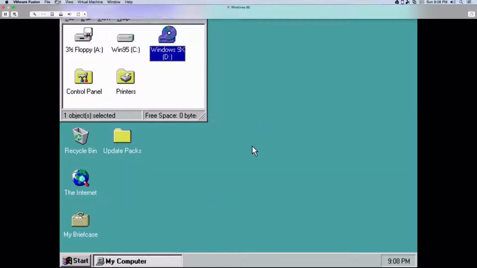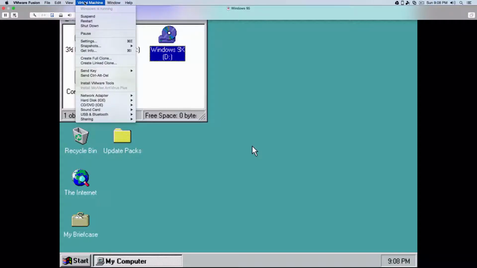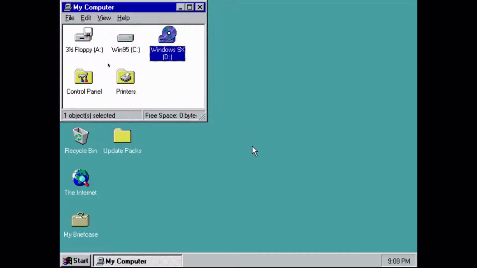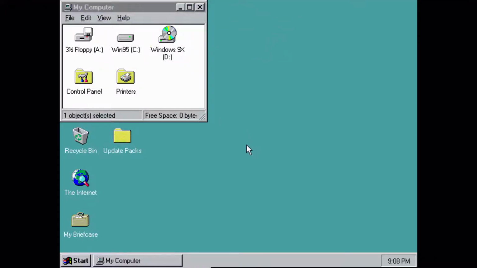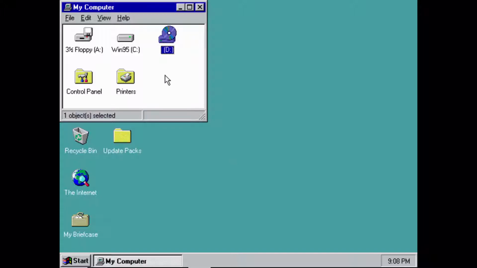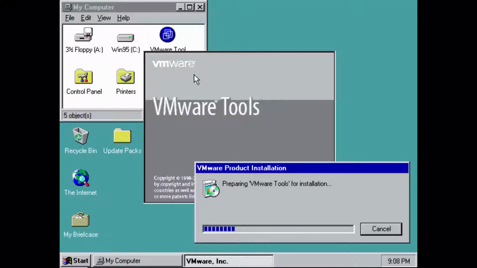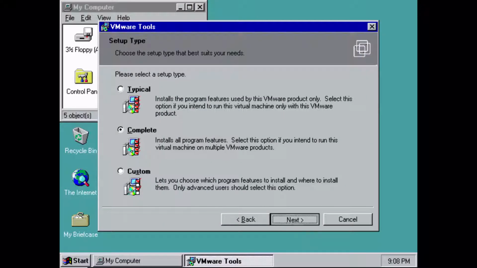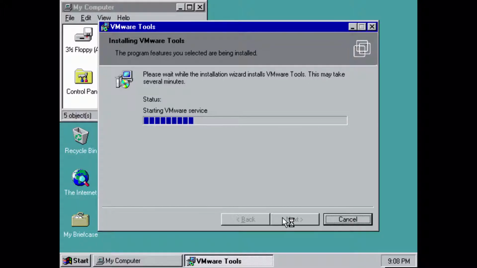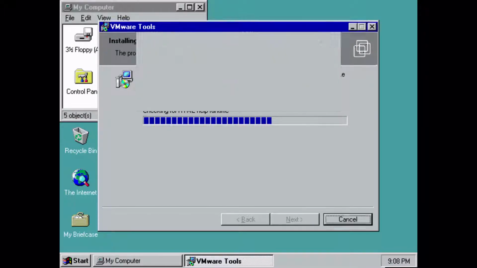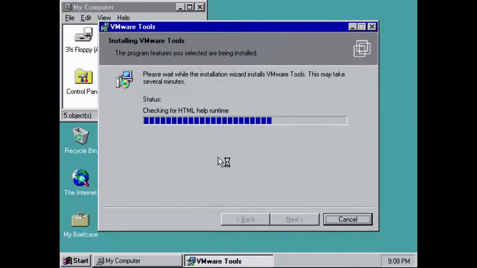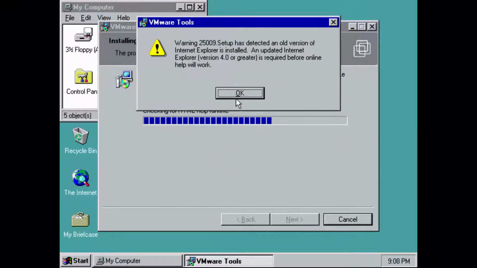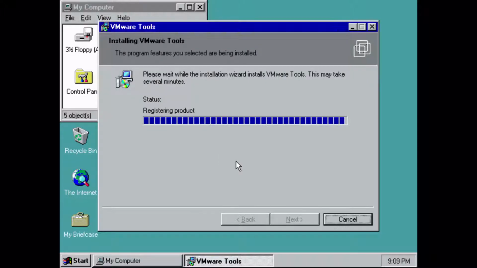Now we're going to go to the VMware tools. Basically, if you have a Mac, just go to Virtual Machine and just click on Install VMware Tools. Or if you have Windows, it's also VM. And it should start automatically. It should be detected automatically. And it should start installation. We'll hit yes. And then the driver fails automatically.